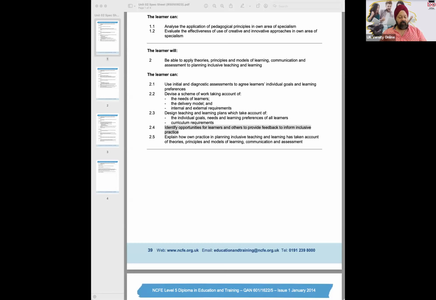So you might have to think of an example that you do in your own setup, something that you bring across to showcase how your own practice is looking into the area of being inclusive, interactive, engaging, and obviously related to the overall curriculum plan, meeting the goals and objectives of the learners, also meeting the goals and objectives of the organization, and moving the learning forward for the learners.